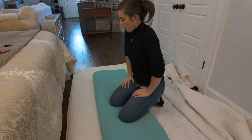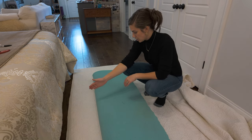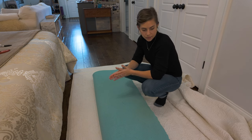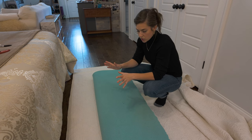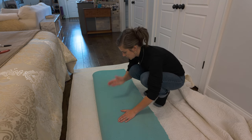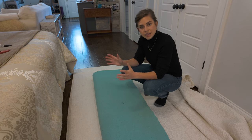So what I wanna do is I want to have this center bar in the very center of this cushion. So we're going to have to measure out our cushion, find the center, line that up just perfectly, and then we'll be able to have a nice, even design.